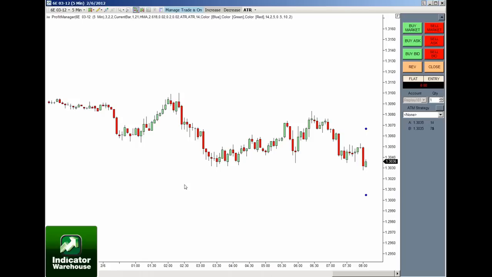So today we're going to do a short video on how to use a more advanced technique for figuring out what parameters you may want to use when using the Profit Manager's trailing stop. Now this may be irrelevant for some of you. You may already know that you like to trail a particular instrument with, say, a 3 ATR or a 14 SMA, whatever trailing style you may already have. Great, you can use it in this tool.